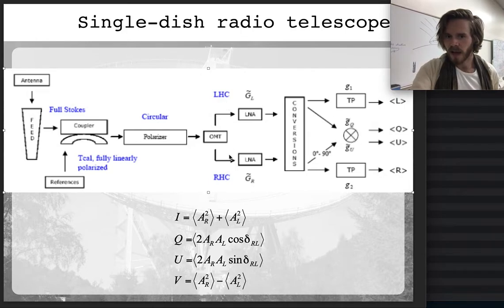correlate the L and the R signals, so combine them in different ways, such that we can do this math already essentially in part of the telescope, and then we get out the Q and U parameters from the signals themselves. Then the circular polarization parameter, which is the Stokes V, we just get from subtracting the R and the L from each other. So yeah, the situation in radio astronomy is quite nice that we get the Stokes parameters kind of on a silver platter.